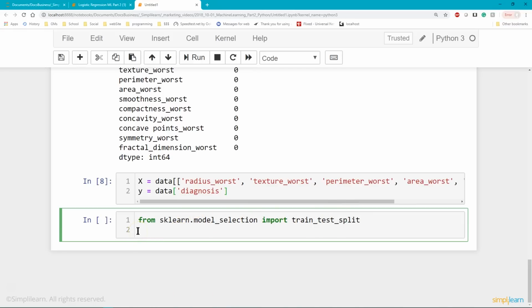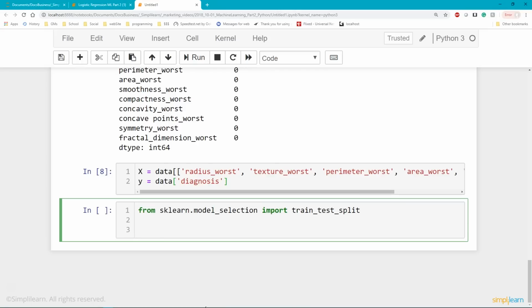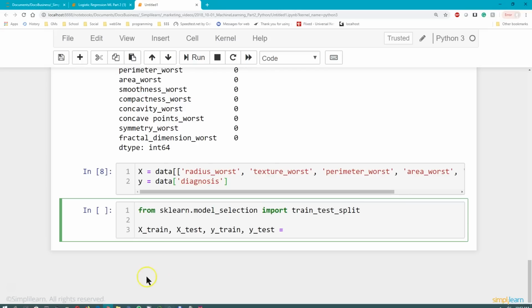You could write your own quick code to do this where you just randomly divide the data up into 2 groups, but they do it for us nicely. And we can actually do it in one statement, where we're going to generate 4 variables: capital X_train, capital X_test. So we have our training data we're going to use to fit the model, and then we need something to test it. And then we have our y_train, so we're going to train the answer, and then we have our y_test. So this is the stuff we want to see how good it did on our model.